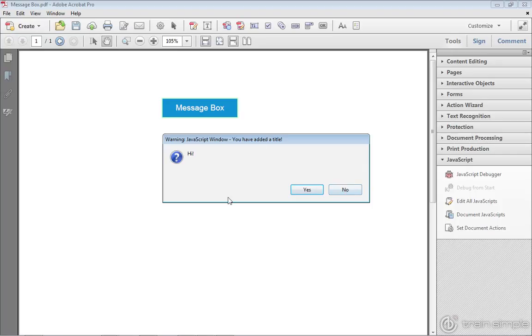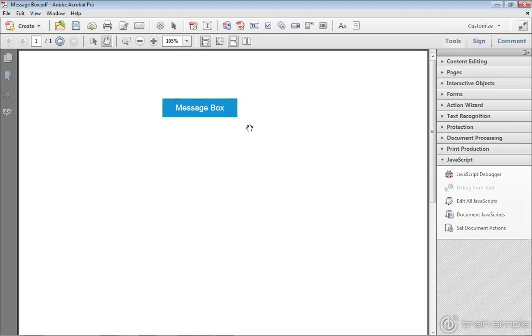But I have drastically changed the look of this message box from that original default view with just an error, a big red X, and a single OK. So that is how you can control the properties of a message box, or the message box that pops up when you use app.alert.